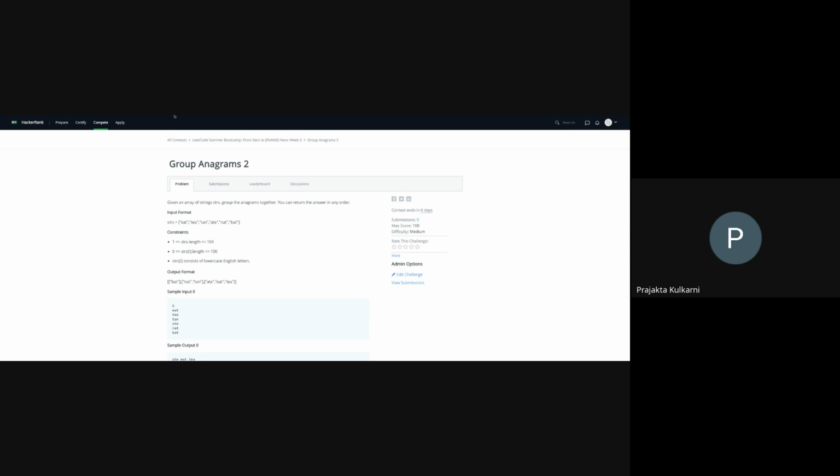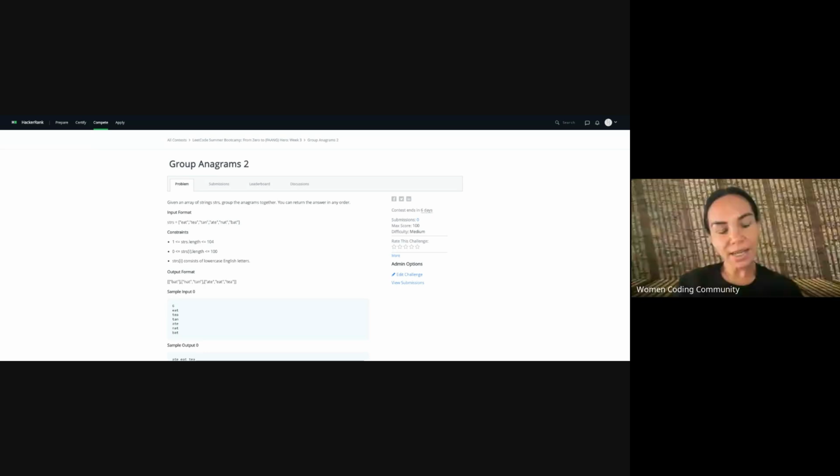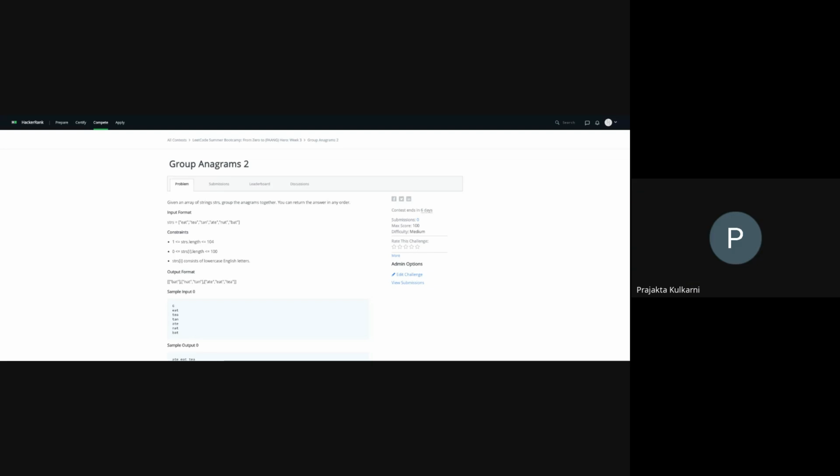Will they have duplicate letters, like in eat? I understood that an equal amount of all letters should be the same in two words, and the order is indifferent.